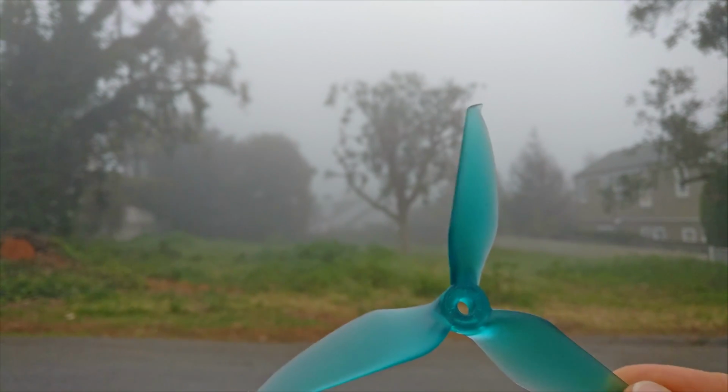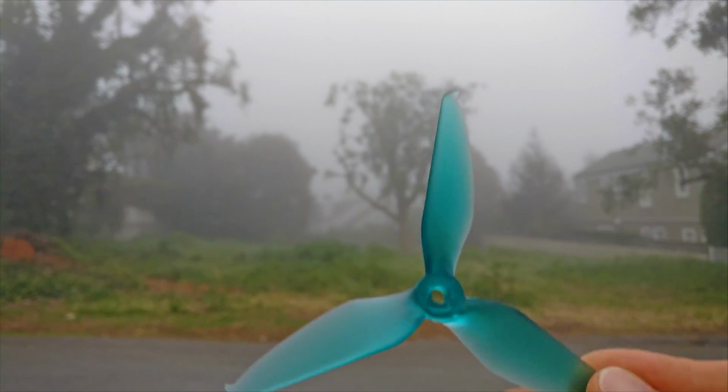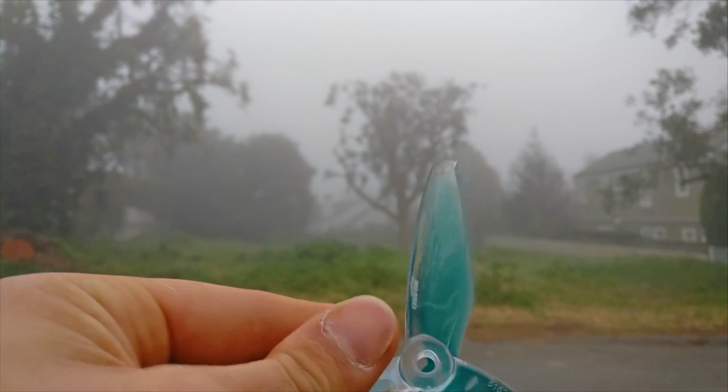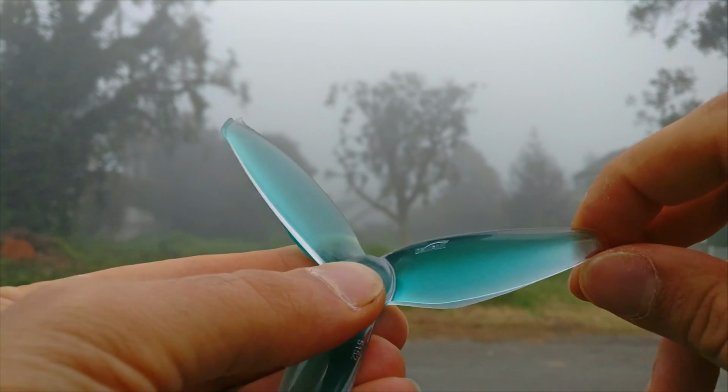So ever since they did that, companies have been basically making props based around this. I don't know if they've been copying it or not, but when I put this GemFan prop over the Racecraft prop, I don't know if they copied it, but damn is that pretty close. That is a really freaking close profile.